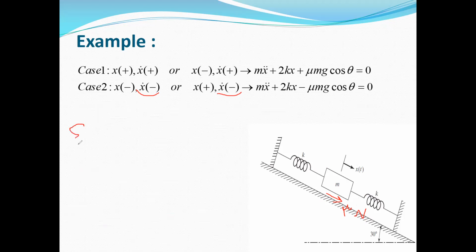If you write the force equation in x direction, it's equal to m x double dot. This time mass m is going in upward direction, so the force for k is in downward direction. They are positive, so we will have kx plus mu N is equal to minus m x double dot.